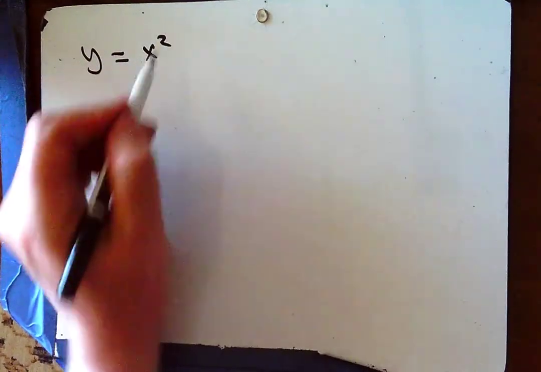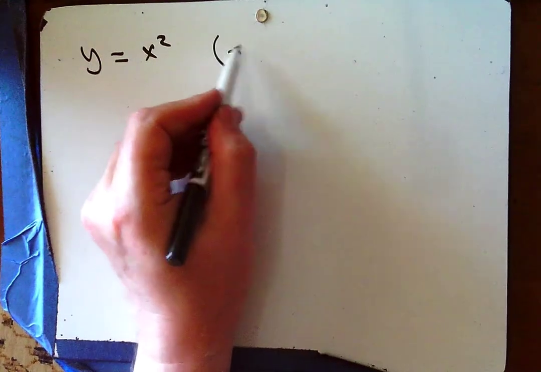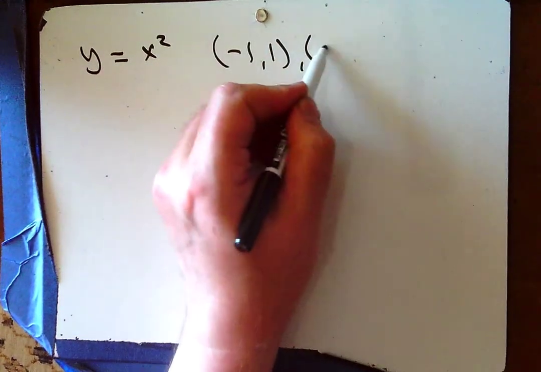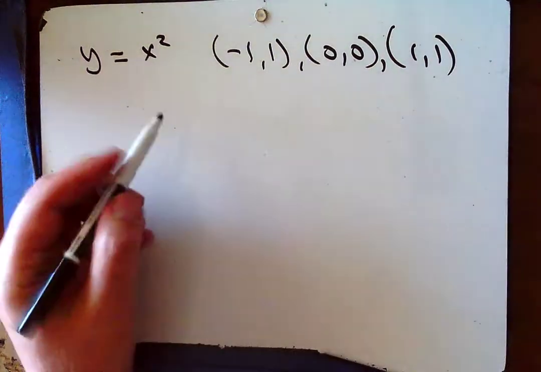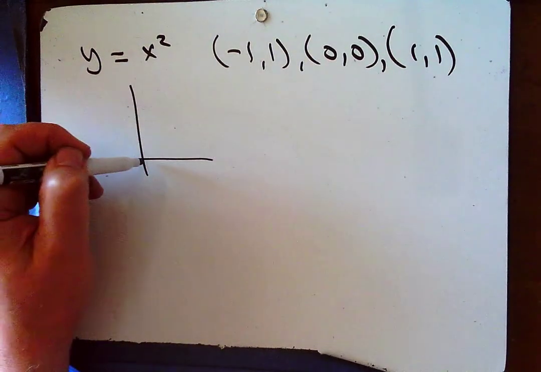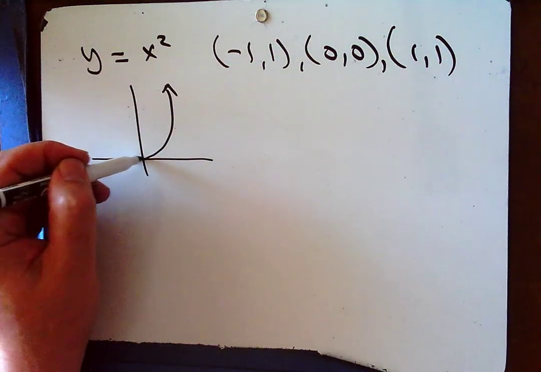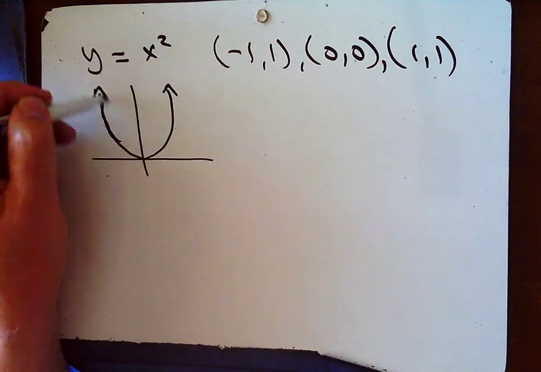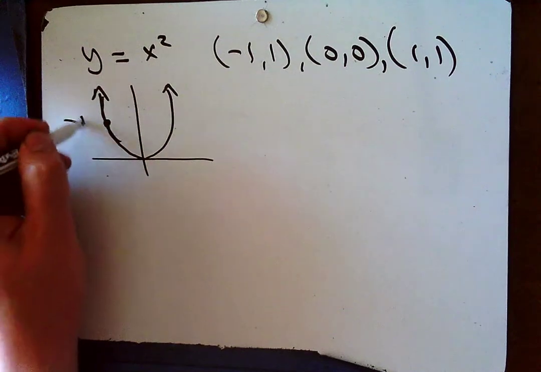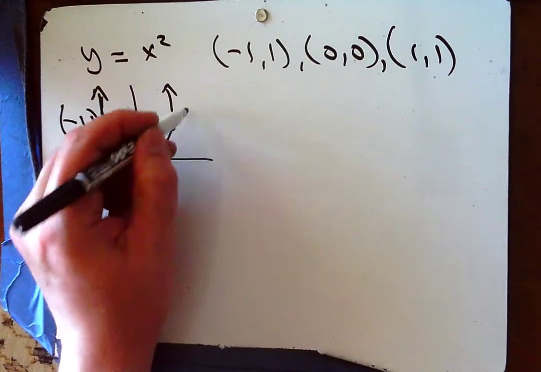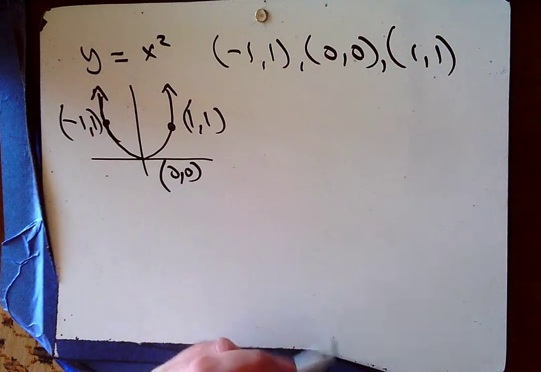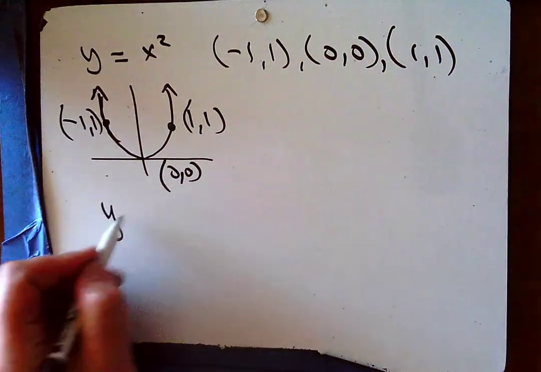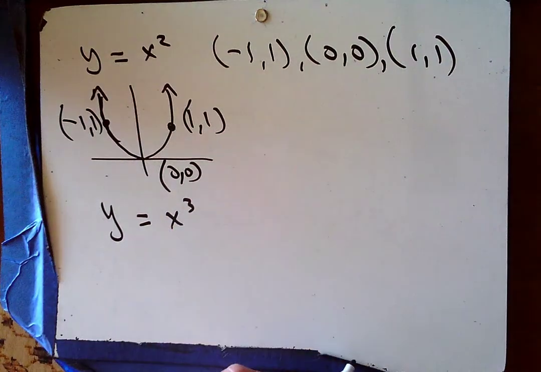Okay, what's next? How about y equals x squared? This one has the same reference points as absolute value of x, and because of that, it reminds me that not only do I have to know the points, but I also have to know the shape through those points. I'd like to see a nice concave up curve here with the points negative 1, 1, 1, 1, and 0, 0. Okay. Next, how about this polynomial, y equals x to the third?